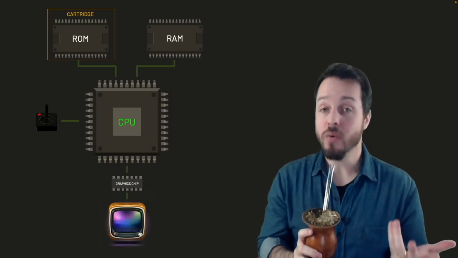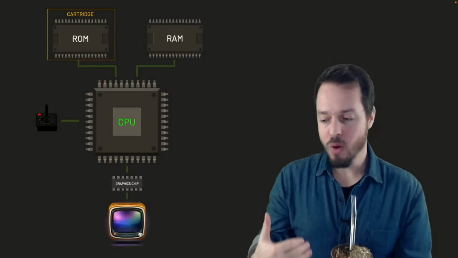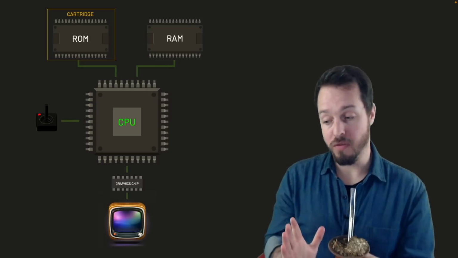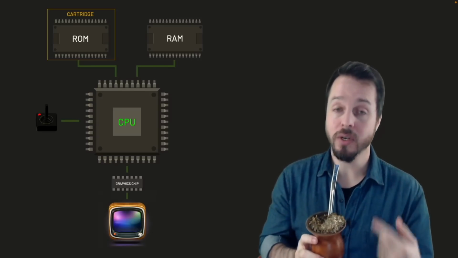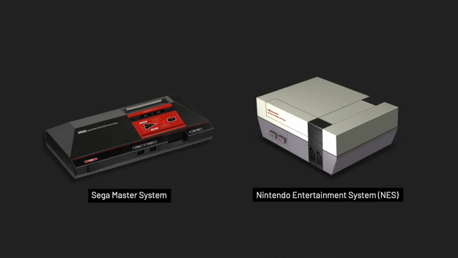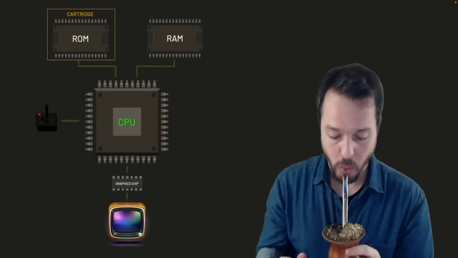So this was the second generation of home game console, right? We need to start thinking about evolving with time. How do we push more and more pixels on the screen with more color, more resolution? How do we evolve graphics going now from the second generation with the Atari 2600 to the third generation with the NES or the Sega Master System, right? So we have these different consoles. I am going to focus on the Nintendo Entertainment System, the NES, because I think there are several components and the way that the NES draws things on the screen. There is one thing in particular that I think is going to be super useful for us to look at.